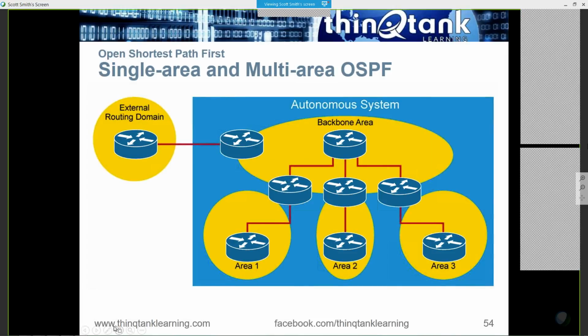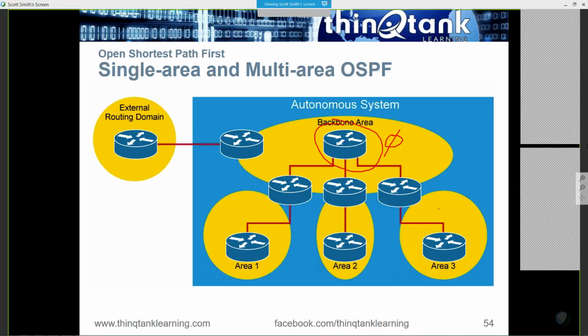All right, so there's a few things I want to point out about multi-area OSPF. Area 0 is always your backbone. If you're running multi-area OSPF, you always have to have an area 0, period. There's no exception to that rule, and you can only have one area 0. A router that has all of its interfaces in the backbone is called a backbone router.